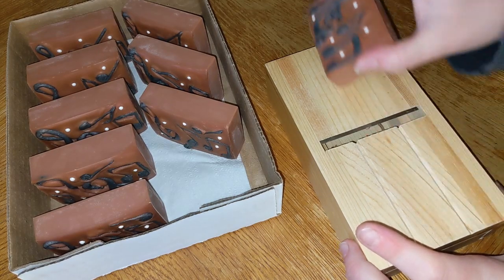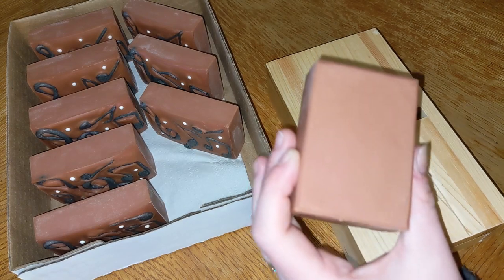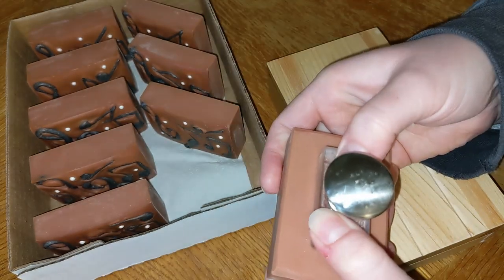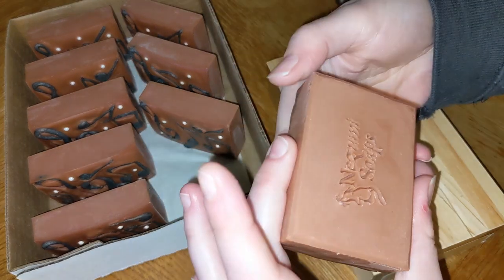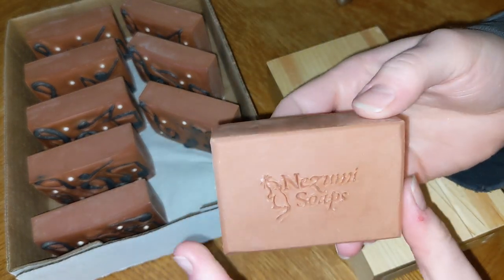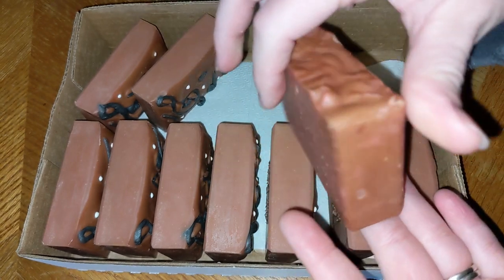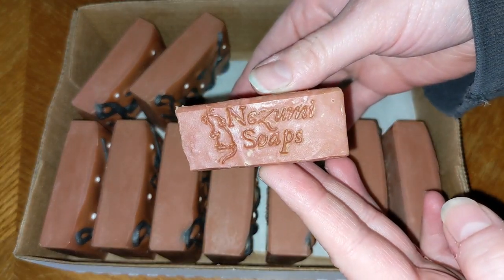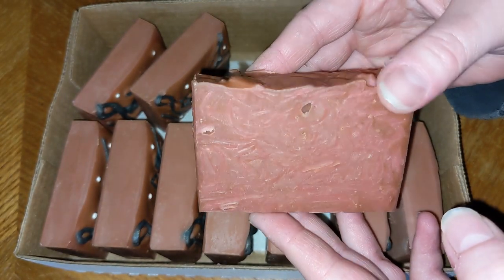I don't show this part very often, but since I think this video is going to be really short, I will show you my stamping. There. Also wanted to share the soap shred bar, how much it's changed. Very unexpected. Stamped the side here. Interesting color change. So sad to say, I think it actually is brown.